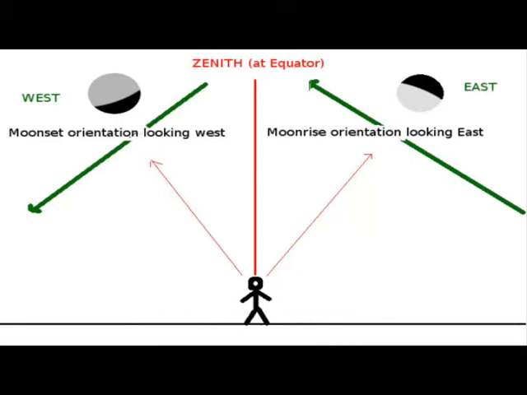Here I have an illustration of what I see from Phuket, near the equator in southern Thailand, when the moon rises in the east from pretty much the same location as the sun. And you can see that if the moon has a shadow, it is on the top of the moon as it comes up from the east and reaches its zenith overhead, and then I have to turn around and watch it head off to the west in the same direction as the sun. But from my perspective, the shadow on the moon has flipped over to the bottom.